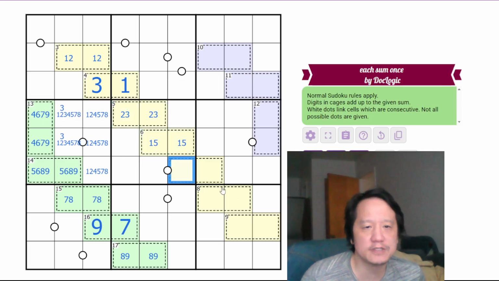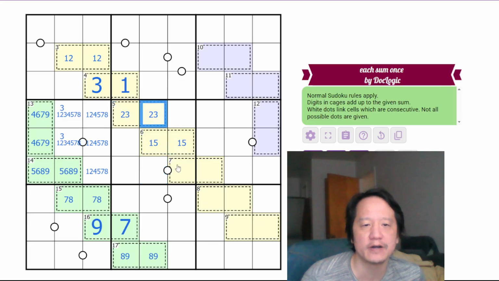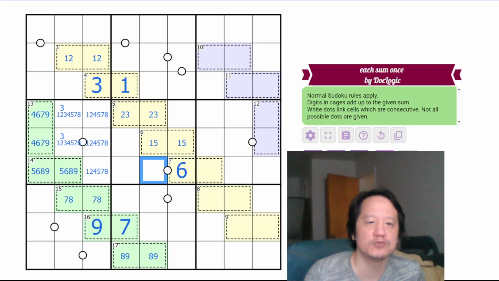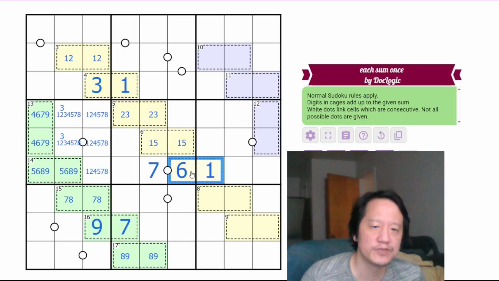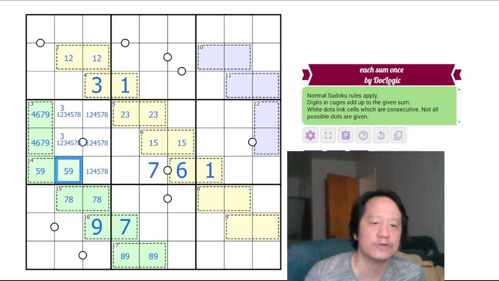To add up to 6, you have 1 through 6, but you cannot have 1, 2, 3, 5 here, so that leaves us a possible 4 or 6, but 4 here requires a 3, 5 to be consecutive with it, so this can't be 4, because we can't have 3, 5 here because of the 2, 3 pair and the 1, 5 pair in the box. Therefore, this must be 6, which is consecutive with 7. 6 and 7 have 1 there to add up to 7. That eliminates 6 and 8 as a possibility for the 14 cage.